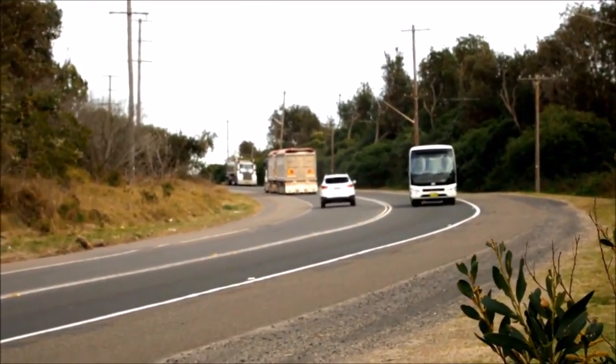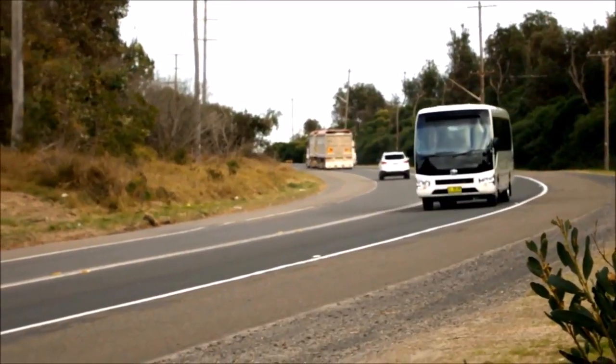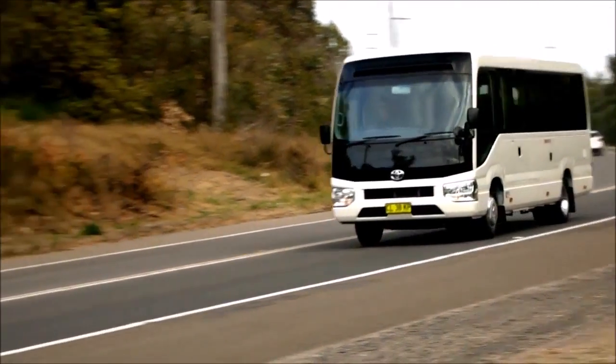The new Coaster is a good thing to drive and ride in. It's more comfortable by a long shot, thanks to the stiffer chassis, recalibrated suspension and additional sound deadening material. Toyota didn't get into the number one position for nothing — they listen to their customers and act on their recommendations. And this Coaster is the classic example. It's better all round: smoother, quieter, safer, looks better, drives better, uses less fuel. Big tick Toyota.